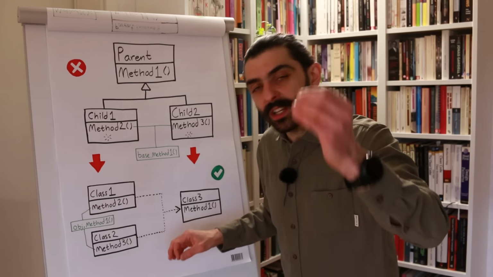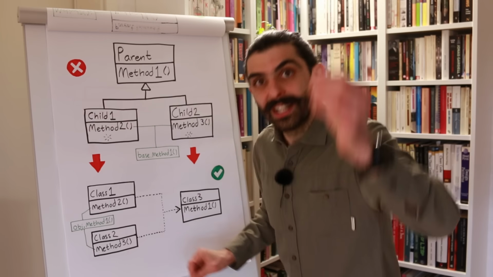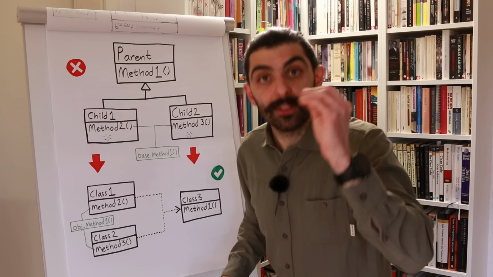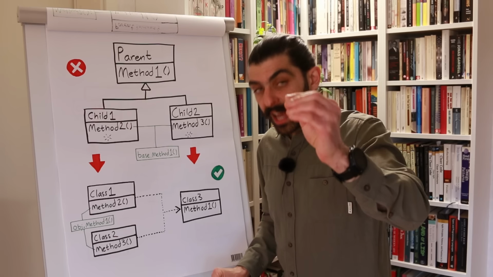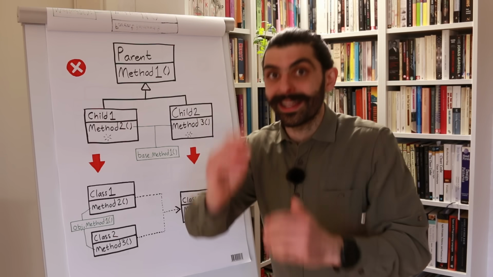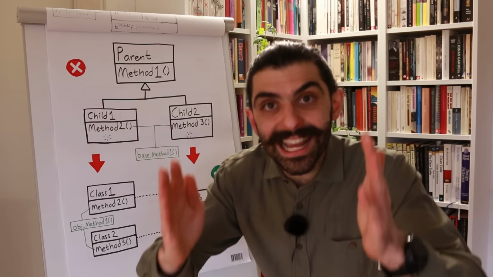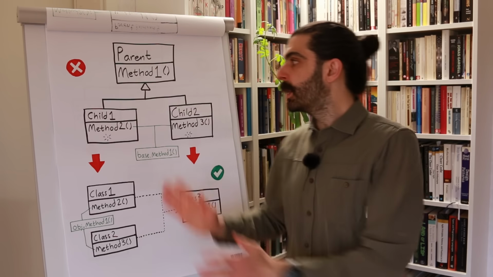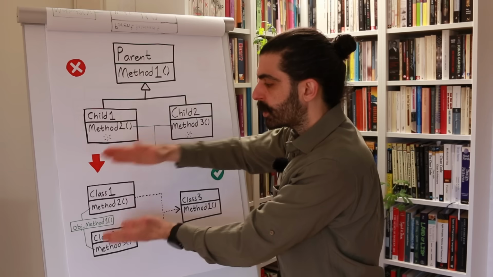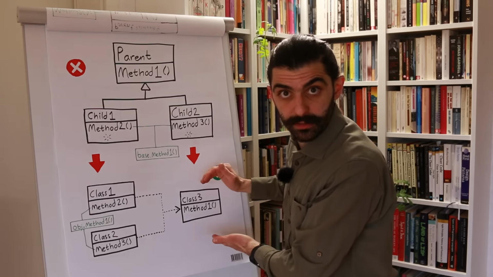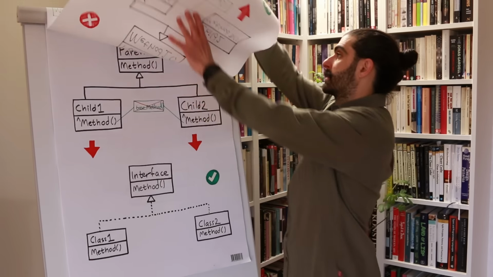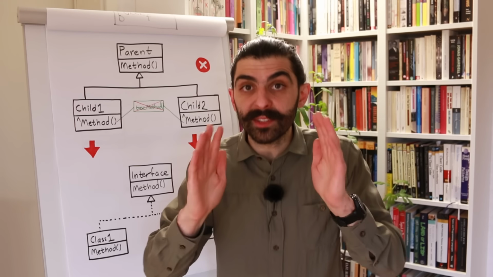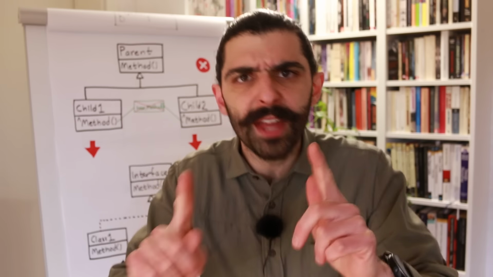The point is that just the fact that we want to reuse code does not justify the use of inheritance. To use inheritance, we must both need hierarchical reuse of code and subtype polymorphism. But if we don't need subtype polymorphism, we should not use inheritance. We should just use object composition. Okay, what about the other way? What if you only need subtype polymorphism, but not hierarchical reuse of code? Then you should also not use inheritance.